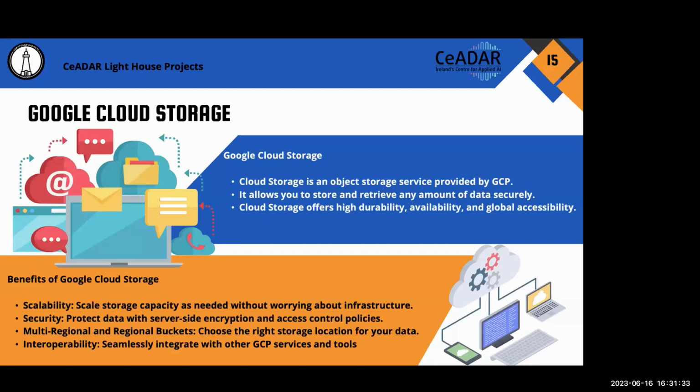In a VM, we saw that based on our VM spec, like TPUs or GPUs, we need to select different locations. Similarly, we need to choose different locations based on what type of data we are going to use. Since there are different locations, we need to follow the geographic security rules of those regions. For example, if you are in Europe, we need to follow GDPR, and if you are in the US, we need to follow their rules. Basically, it is server-side encrypted with access control and policies.